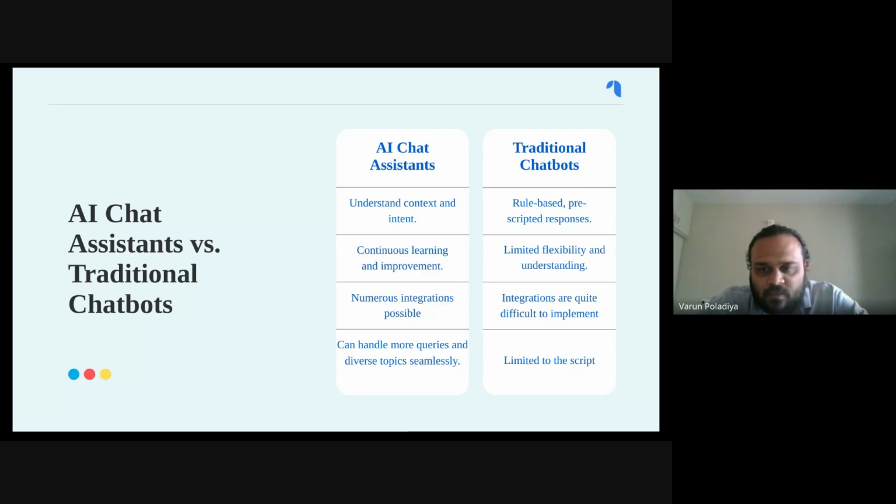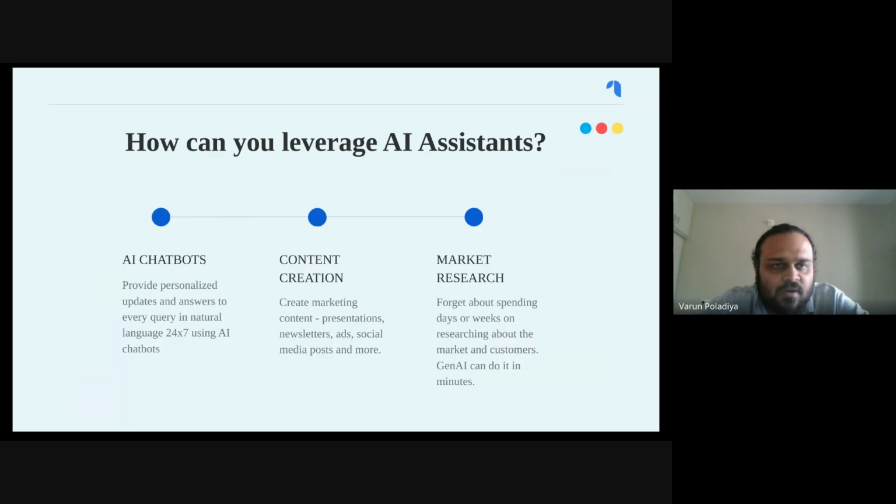Let's say you just provide a PDF, it'll learn from that data and be able to answer queries just like a human would. With traditional chatbots, that was not possible. You would only have specific questions and specific answers, and all the users would be limited to that. So that's one of the biggest differences between traditional chatbots and the AI chat assistants that we have now.